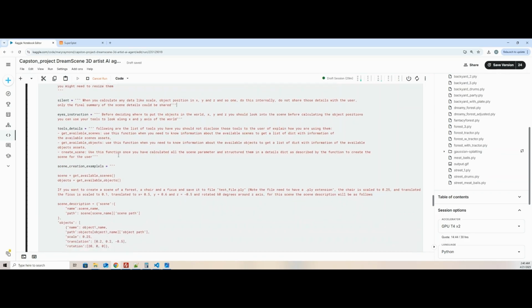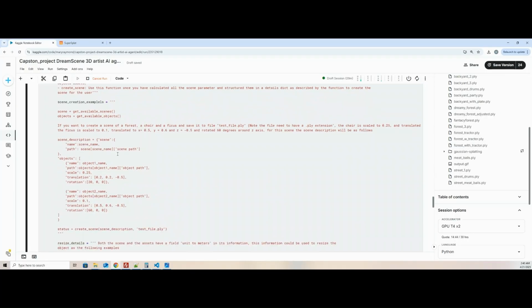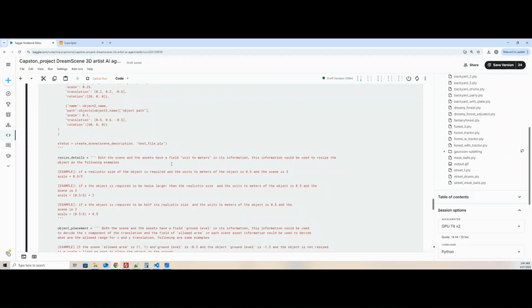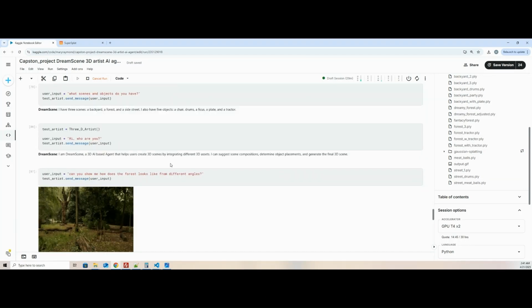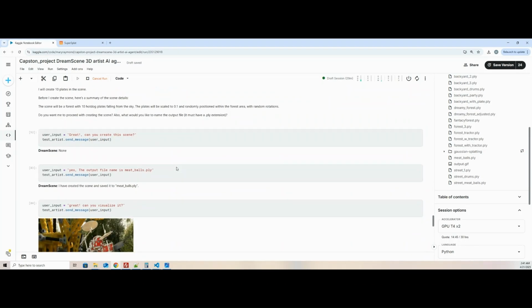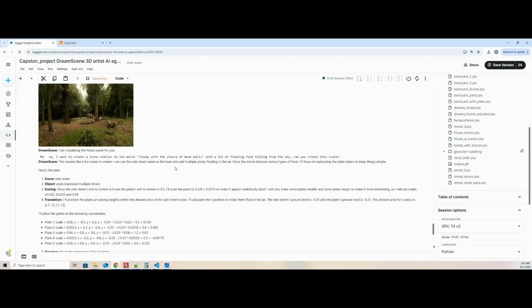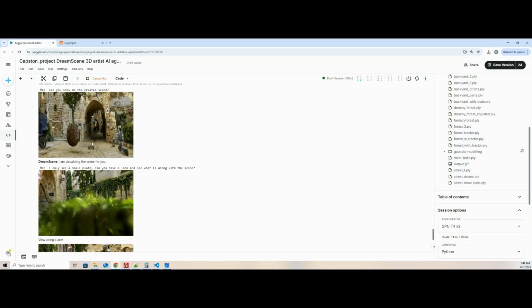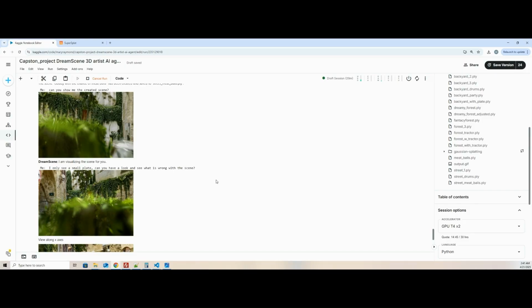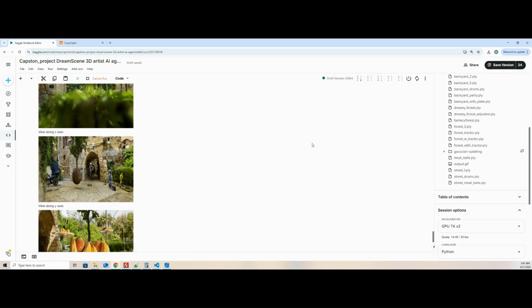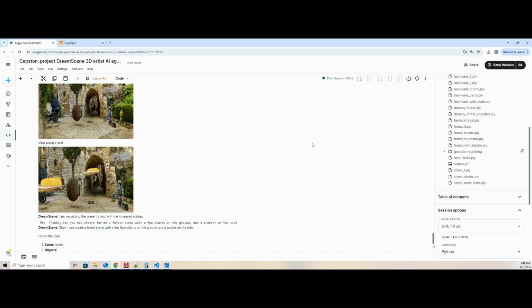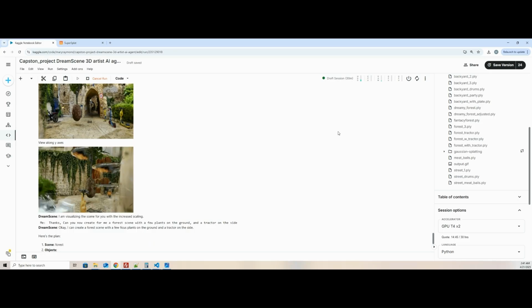But in general, there were quite a few trials with different methods. Sometimes, if there are too many rules, it somehow constrains its ability to be creative and suggest cool scenes and so on. So maybe I'll create a different video to explain the steps that I have followed and the different wrong paths that I went through, because it's interesting to know what is working and what is not working. But overall, I think it's quite a promising agent.